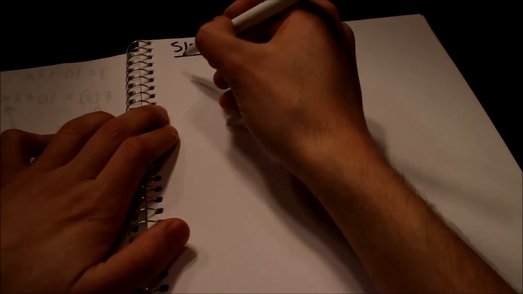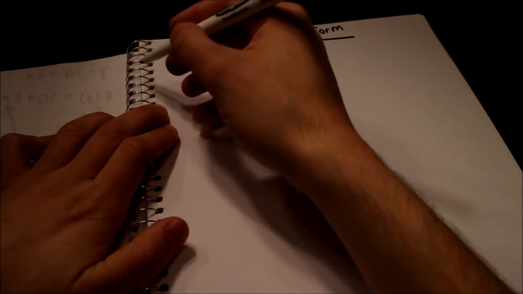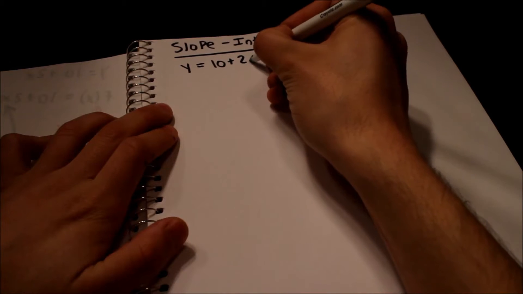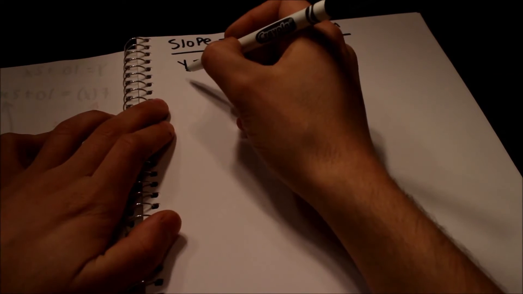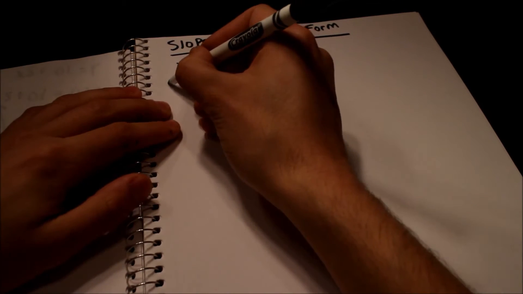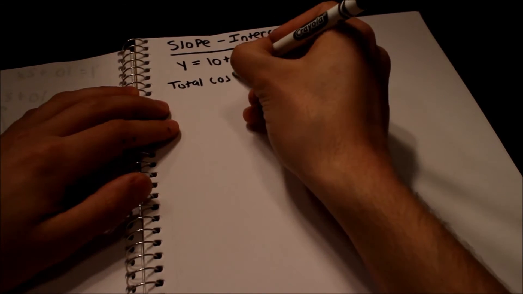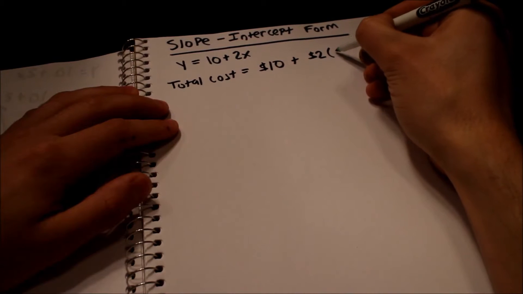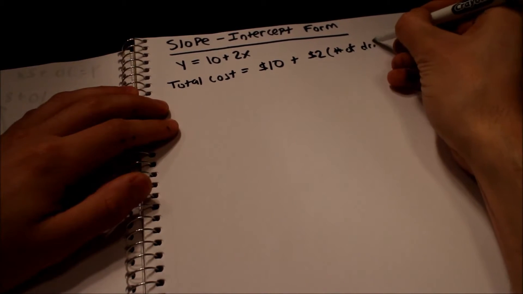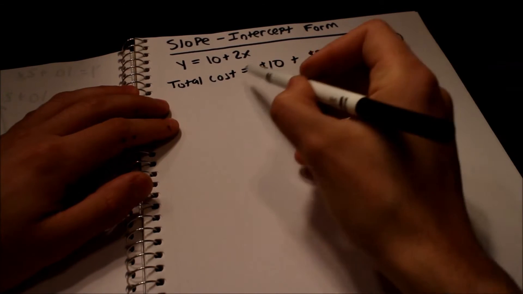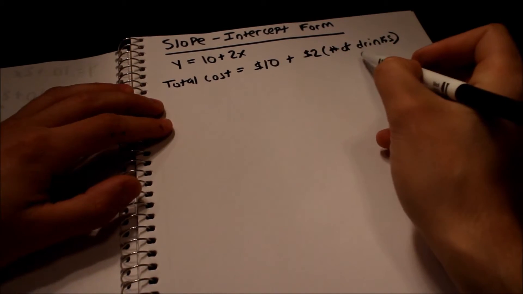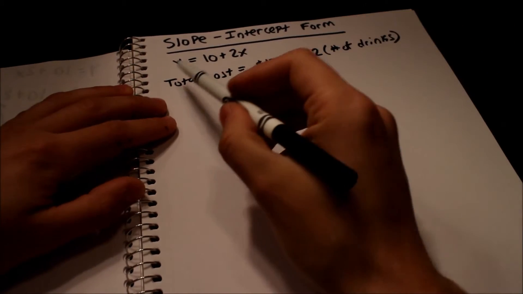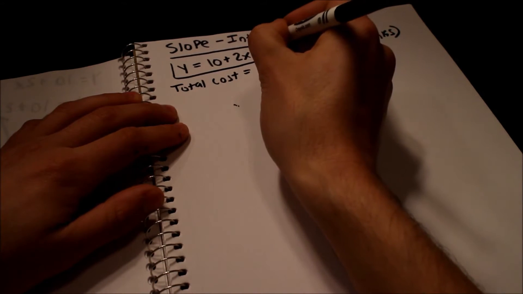What does that mean? So whenever you have an equation like the example we looked at earlier, we said y equals $10 plus 2x to figure out what our total cost would be. I'm just gonna rewrite it. So we said total cost was equal to $10 to get into the party plus $2 for every drink multiplied by the number of drinks. We're just replacing these. Instead of having total cost we're putting y and instead of having number of drinks we're putting x. It's just a convenience.